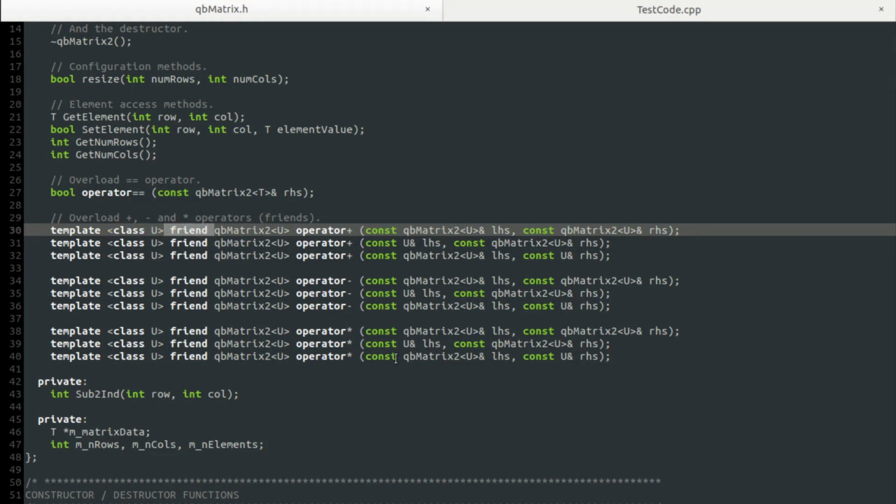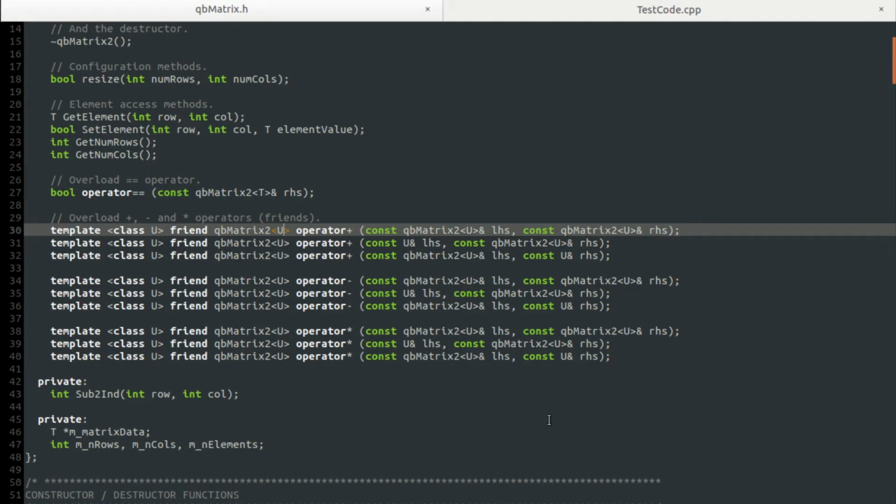The reason we have to do that is because they have to have access to the private members and functions of the instances of the classes that are being referenced when we use the relevant operator. And the way to do that is to declare them as being friends. Notice also that where we define these as friends, it's necessary to create a new template variable, which I've simply called u. So we have a new definition for each of these, a template class u, and then we are looking at friend of type an object of type QB matrix 2 of data type u, and so on. And then you can see the various syntax.